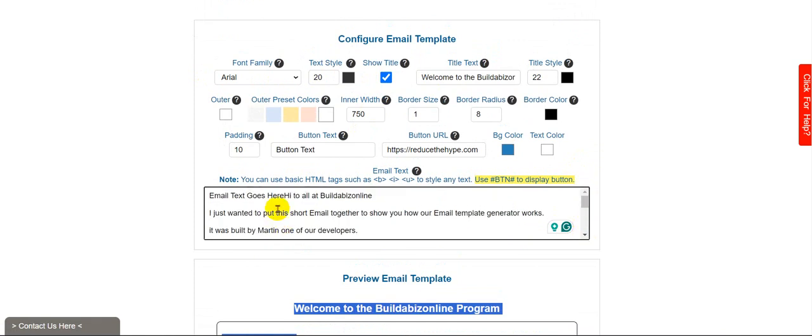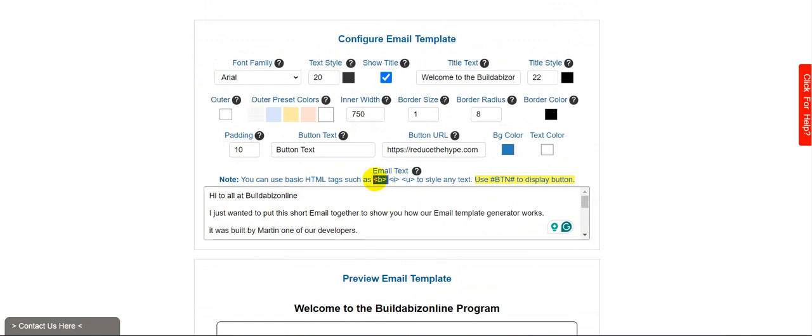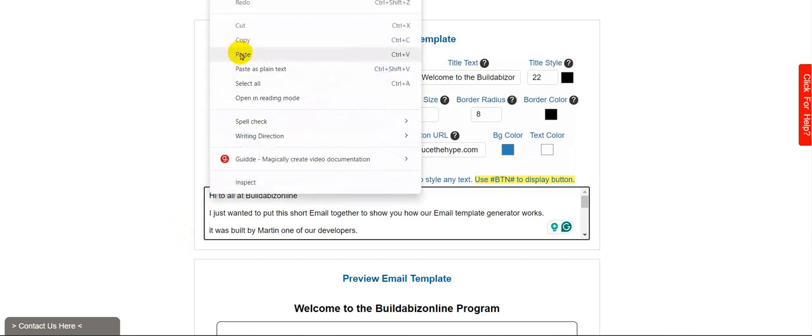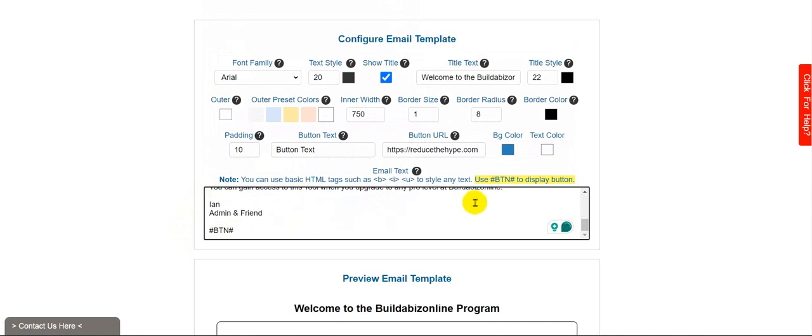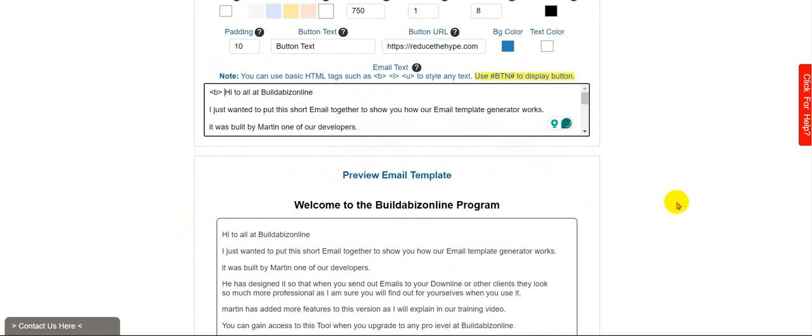So let's go up to the top, and we're going to take that out. Now I'm going to make this bold. Now these are the little HTML tags that you can use, or markers, or whatever you want to call it. So I'm going to put that there. Now if I put a bold or a B in front, then it's going to make all of this in a moment when I click anywhere.